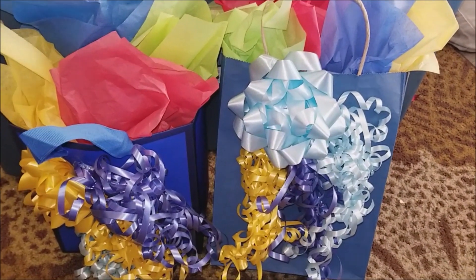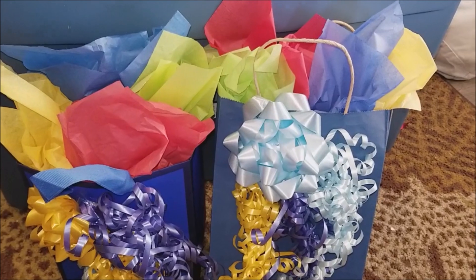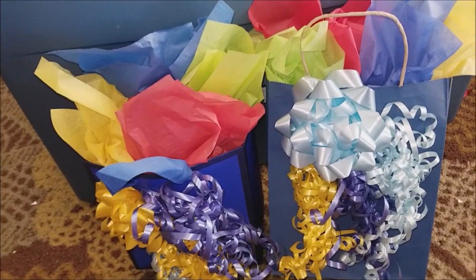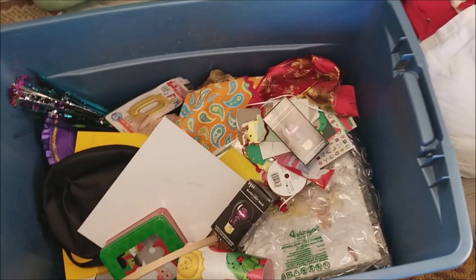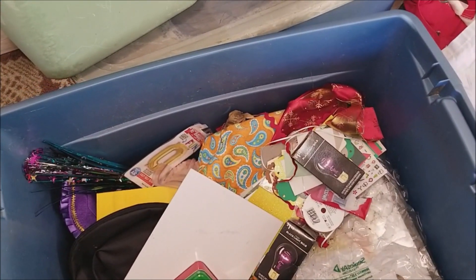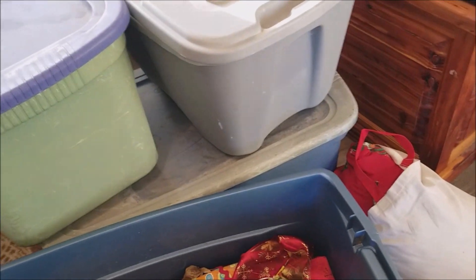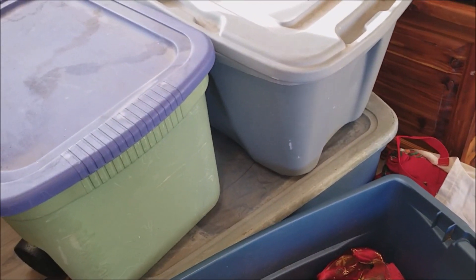All of that ribbon, those bows, all the tissue paper, brand new bags — it's all from the bins. It really does save us so much money, and that's money we can put towards other things, like van emergencies, vacations, or other passions we want to embrace. I'm going to get started going through our Christmas stuff. I've brought all the totes down and also have the tote from this weekend's picks to go through and document — I'll show you those tomorrow. This evening you should see our Vlogmas Day 4 post where we'll be decorating the Christmas tree and putting up other assorted decor. Have a marvelous day, frugal friends — we'll see you all very soon!